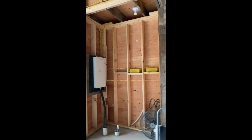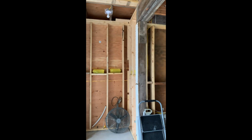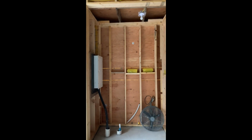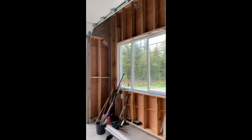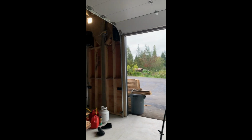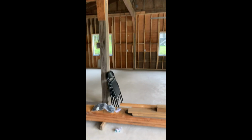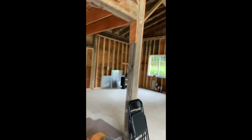So this is just a little bit more of the area that we're going to be working in. That's our mechanical room. And this is sort of the area outside of the mechanical room where we're going to all be sitting. And we'll have that beautiful window to look out every day. And that's going to sort of be the area that we're going to be shipping. And you can see that we have two really nice big bay doors, so it'll be nice and bright if we want to open it up.